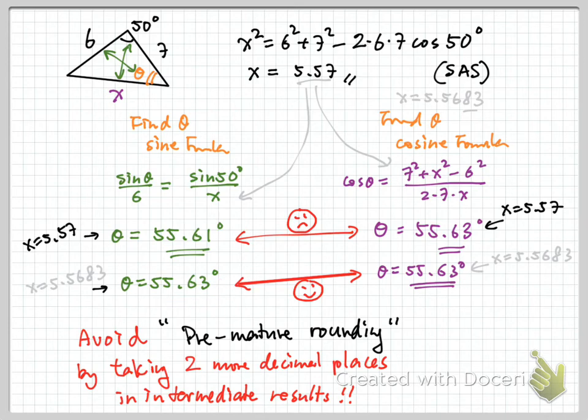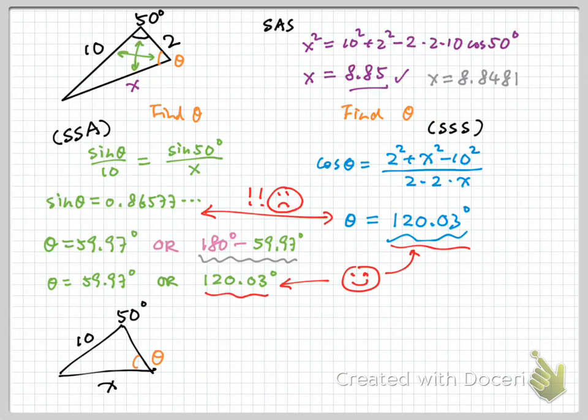Only that in the previous example, I was lucky. I was fortunate that the first answer is the right answer. I didn't expect there is a second answer. It so happened the second answer is not the right answer. But in this example, I'm not so fortunate. There are two answers. If you forget about this part, then you have only the first answer. It turns out that the first answer is not the right answer. Only the second one is the right answer.